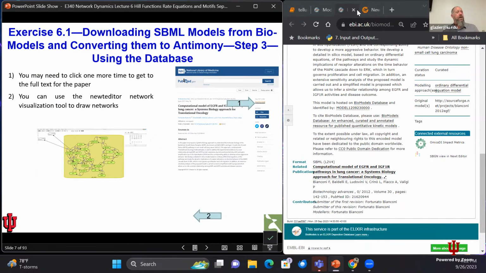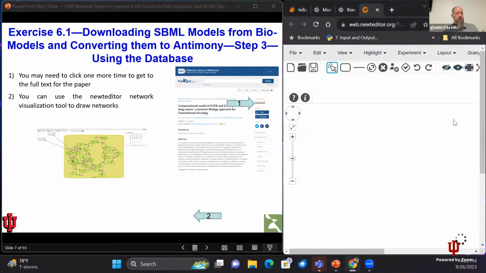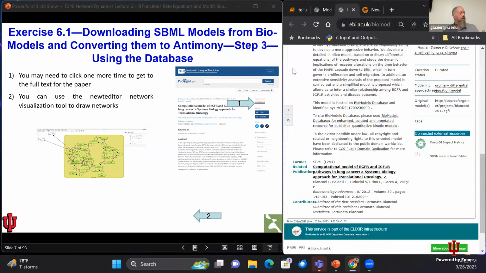And if we got this to pop up, which it's not today, unfortunately, we would get a hairball diagram that looks like this, which shows the network. And there are some basic tools to do layout and editing of that visualization. For very complicated networks, usually that visualization is not terribly informative. You get sort of a rat's nest of connections. But it often is helpful because instead of having to read the whole paper to see what it's about, having a single click where you can see what the network is can be quite convenient.